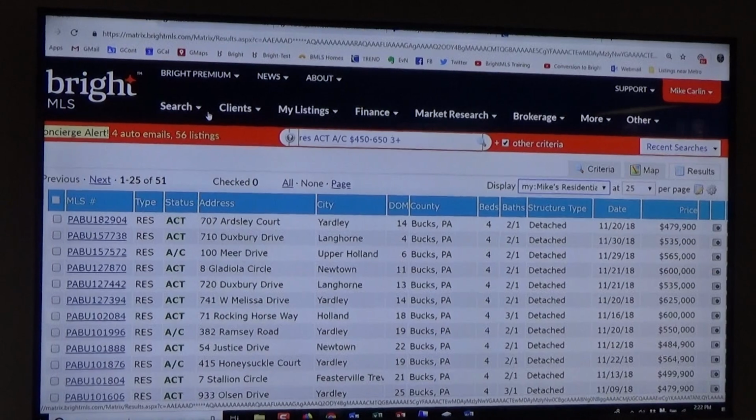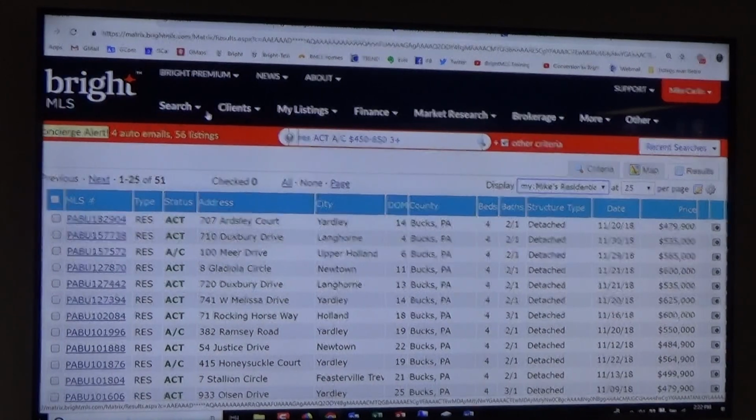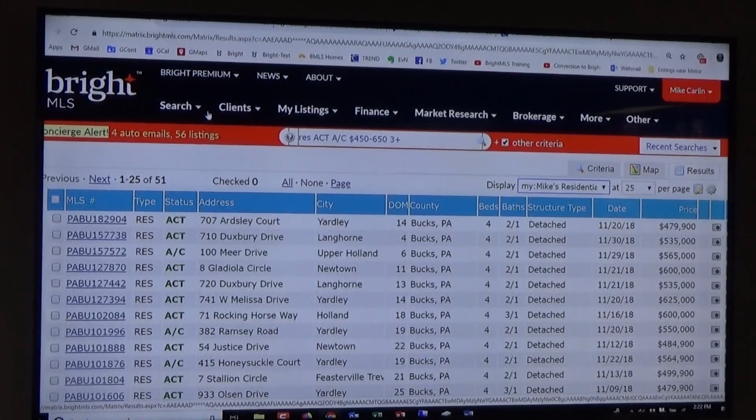So, let me just tell you, for the last year, this has been the craziest professional experience I've ever been through. To take literally eight different MLS systems we were supporting, and now move all those people from those systems into this one system has been crazy. It's been very organized and very well handled, but there are things like this that fall through the cracks. Like, I never knew that was the case.